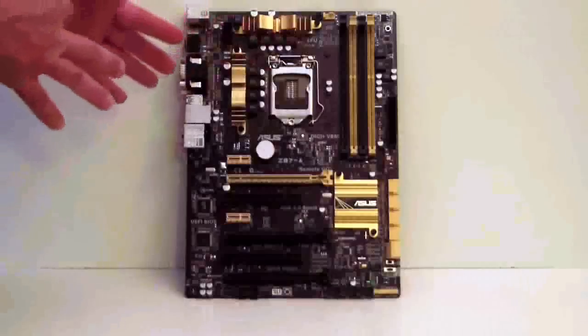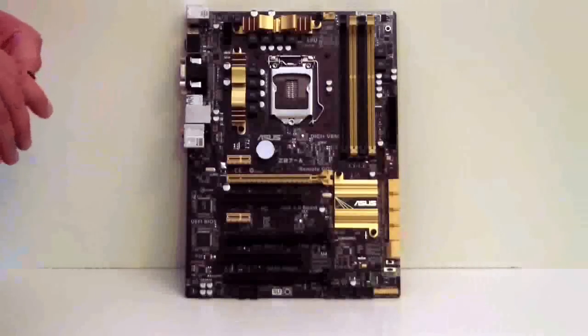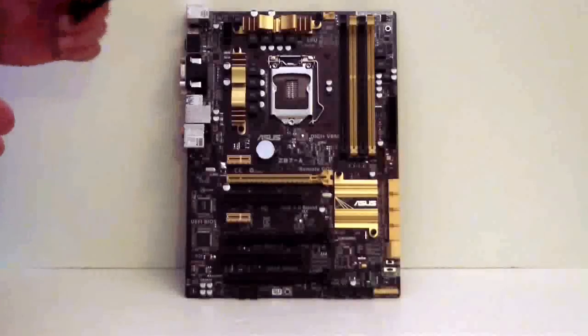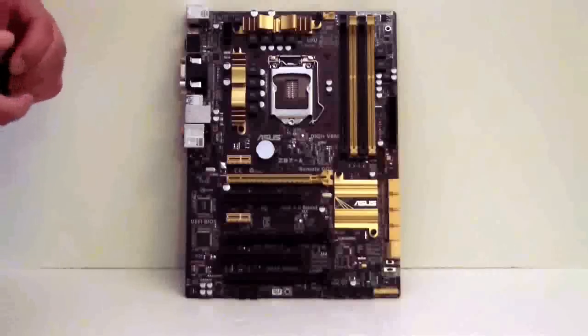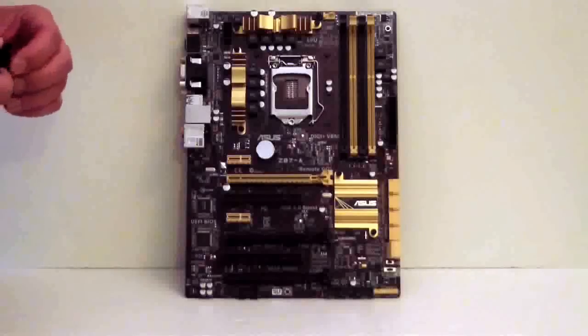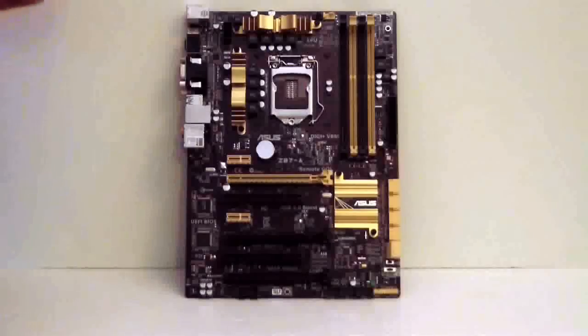After you watch this, you might want to go ahead and watch the BIOS video — we will definitely show you all the new features that the ASUS UEFI BIOS comes with. You're also going to get AI Suite 3, which is more intuitive than the last and has a better graphical output. It's a lot easier on the eyes. They've done some tweaking to it and to the UEFI BIOS — it's at a higher resolution and you can see things better.